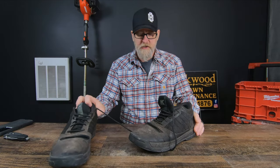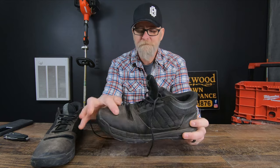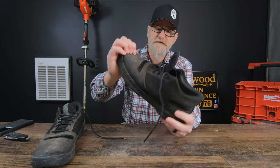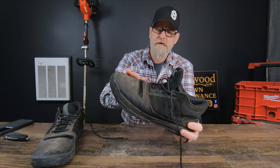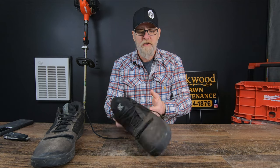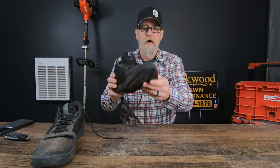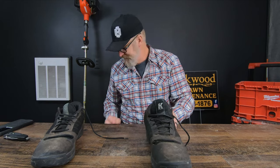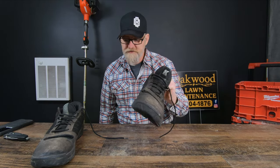The evolution of shoes for me in lawn care, KUJOs. Excellent customer support, I like to point out. Over time, the air vent, they obviously rip right there. I think they can change that, just bring the leather up a little bit more. I'm a size 13, I'm only half the cow. This here, the 13s, weighs 1 pound 7 ounces. And they're not totally waterproof, they're just water resistant.